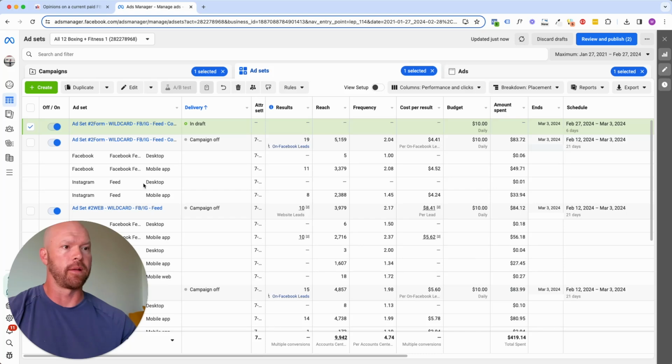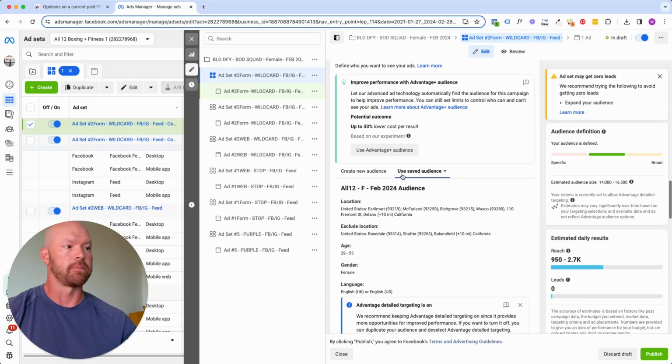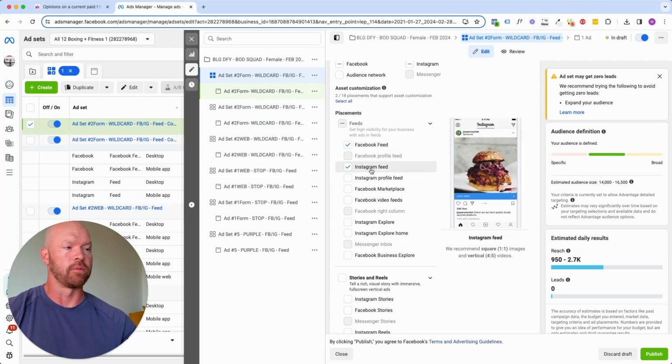So it looks like here we got the best result. We were running Instagram feed and Facebook feed, and it looks like we almost got the same result on both placements, Facebook feed and Instagram feed. So we're not going to change anything there, but sometimes you'll see that the Instagram feed is performing way better than the Facebook feed. And in that situation, I can go to my new ad set and just change the placements down here to the best performing placement and run that ad set just towards that better performing placement. That way we're optimizing for better results.